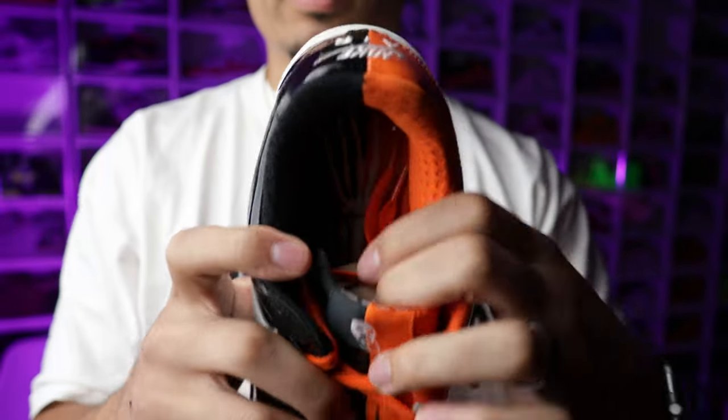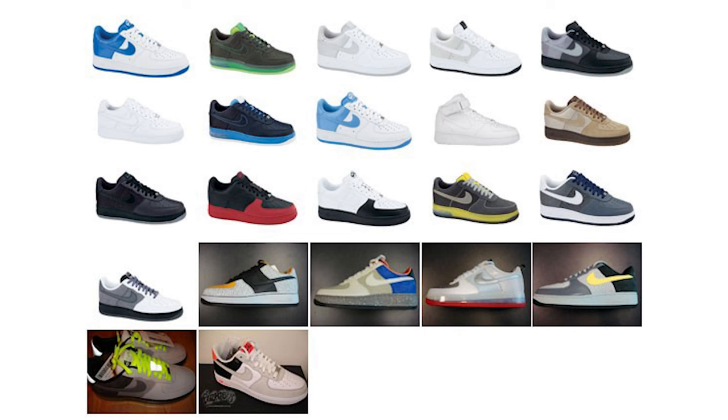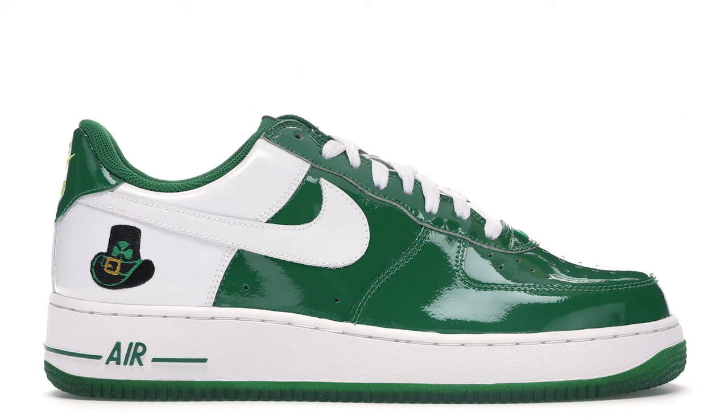All three of these sneakers are very nostalgic — I remember seeing people rocking these back in the day. I was more heavy on Jordans, and I had a lot of the easier-to-access Air Force Ones; these were the limited drops from boutique shops. Back in the day from 2004 to 2007 or 2008, there were a lot of great Air Force Ones coming out — white in the front with like navy blue patent leather in the back or different color patent leather. I feel like that era in particular was a lot of bangers. Let me know what you guys think in the comments.